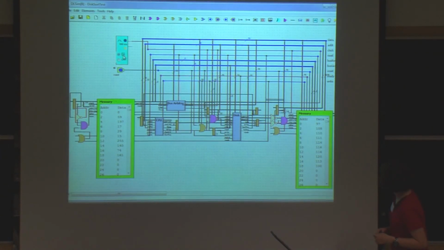This will just take a minute. This disk is running in what's called cycle stealing mode, which means that the CPU and the disk are both fighting to become the bus master. So the bus arbiter is really involved, granting access to them one at a time. So when the sort is done, now the disk is reading it back into its file. The CPU is also sorting the data over here at the same time whenever it's allowed to become bus master.